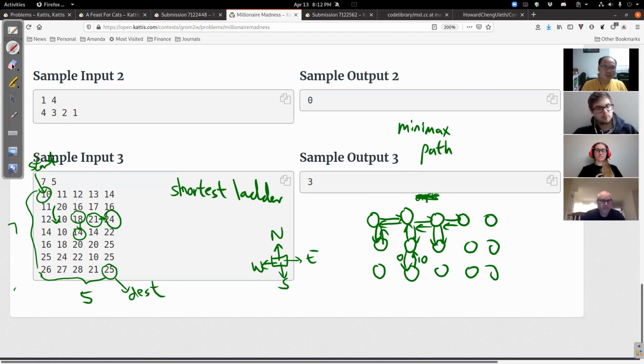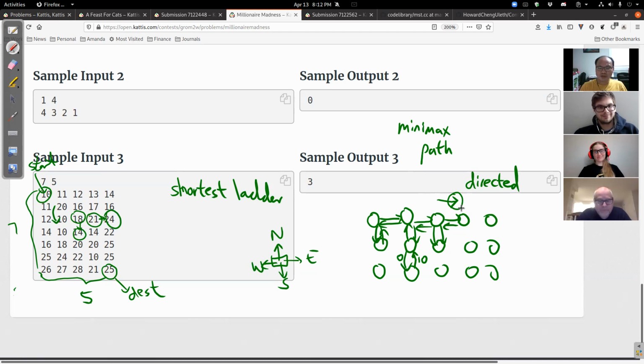That's one difference, but there's an even bigger difference compared to the other graphs before. The edges that I draw look like this. Oh, it's bidirectional. So it's a directed graph.